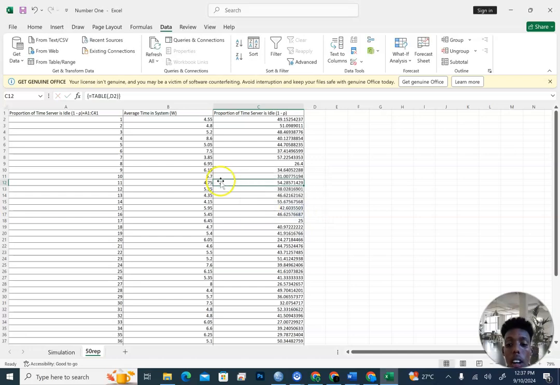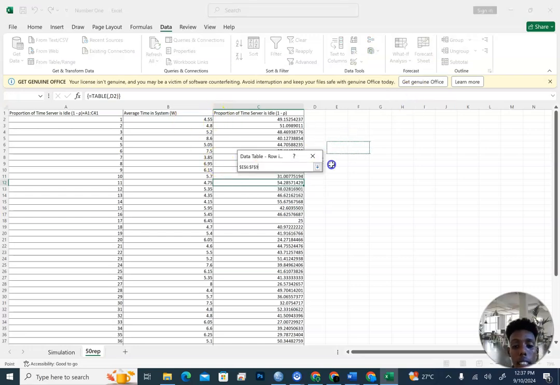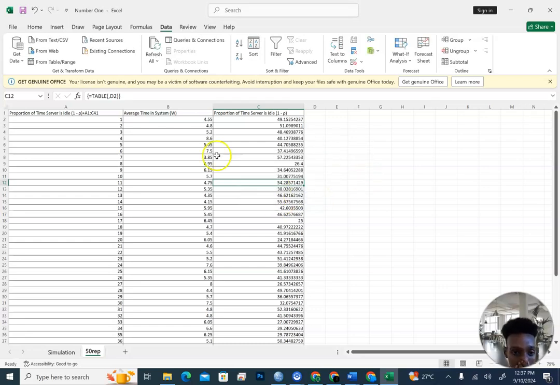So we go to Data, then What-If Analysis, Data Table, then you click the rows you want. For example, like this one. We're going to create it here, and create like this too.